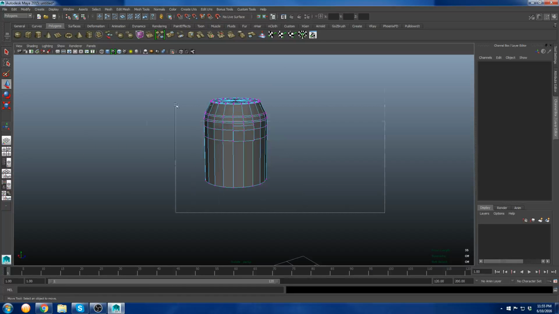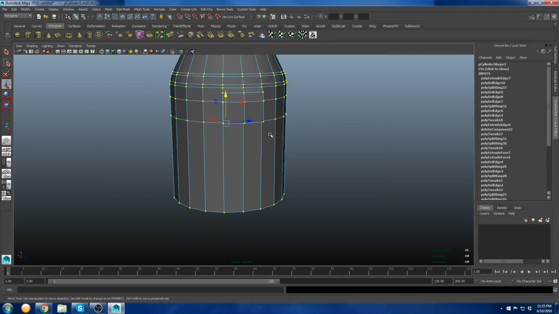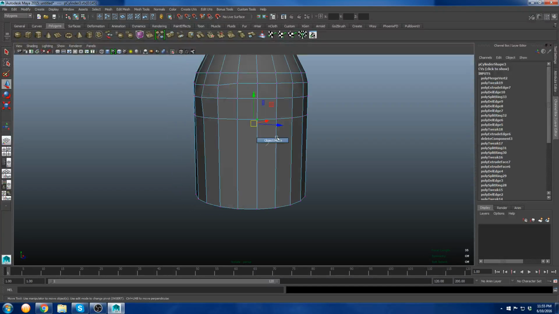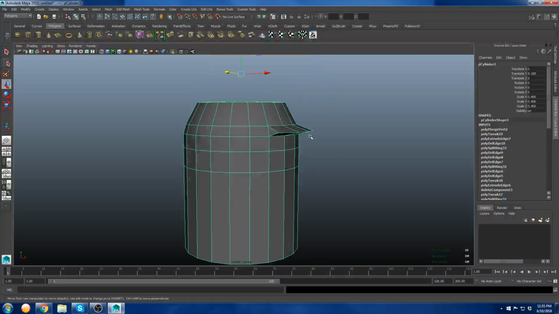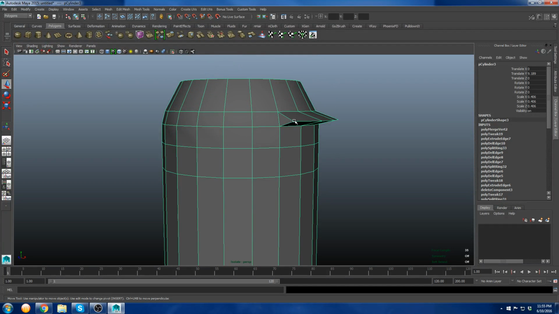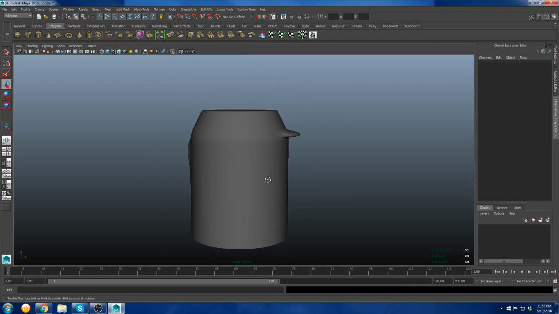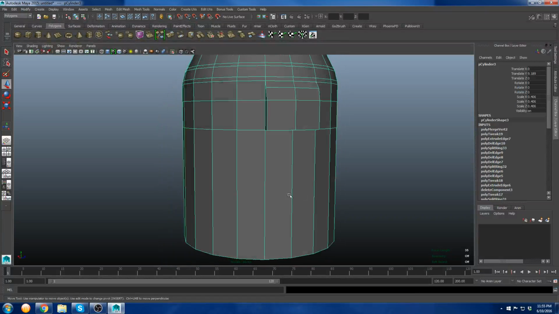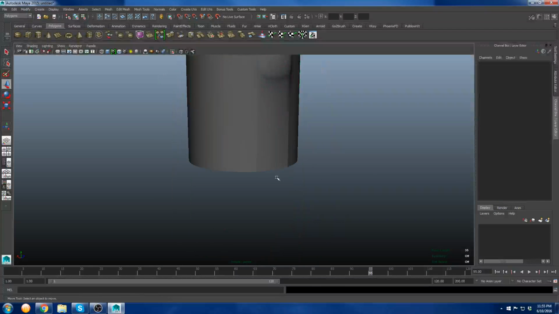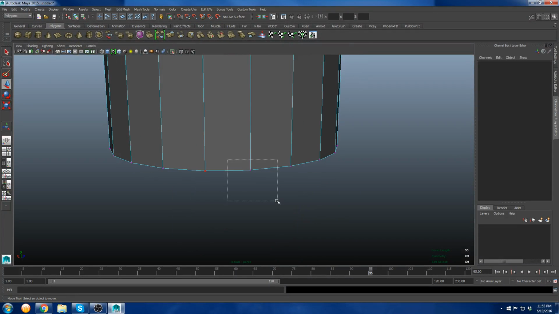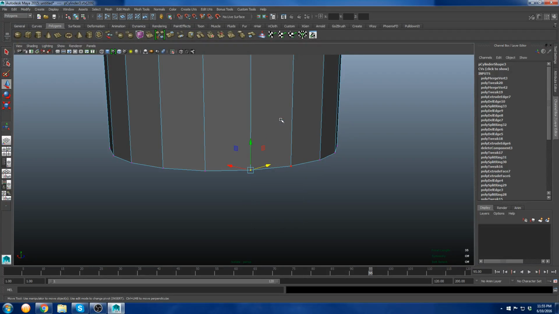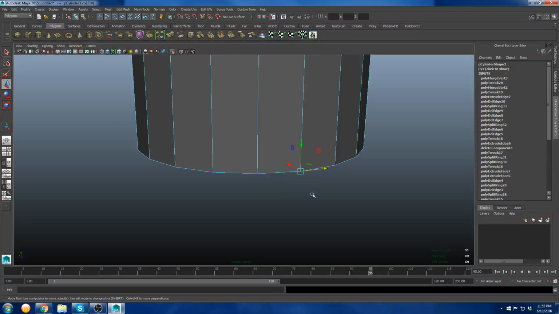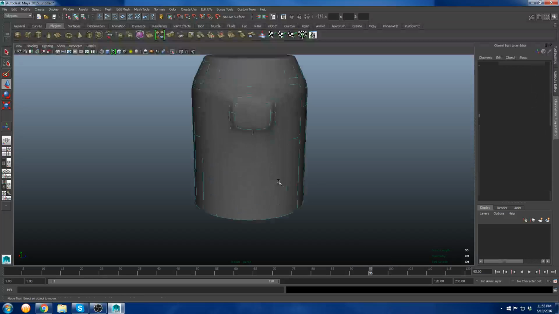Now I'm going to select everything, right click, merge vertices. When I merge vertices, everything gets wonky because the distance between the vertices is not right. So I go to the history, it was 0.1, so I'm going to change it to 0.001. Now it fixes everything and everything is merged properly. But for some reason, I think it's not merged at the bottom, so I'm going to select both, merge vertices to the center, and same thing, select both and press G to repeat the operation. So there you go.